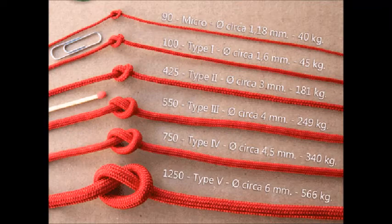As you can see, the different types have notable size differences. Type 3, which is what I primarily use, is about 4 millimeters in diameter. The interesting thing about the Everbuilt cord is that while it's comparable in strength to the Type 1, its size is closer to the Type 3 or even Type 4. I think they do this to make it look similar to the actual paracord. This shows you that you may not always be able to know the type based on size or weight rating — which is why I go out and buy different paracord types to test, and I'll share that information with you.